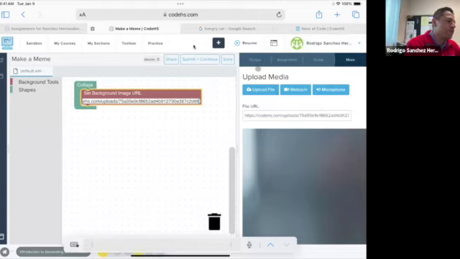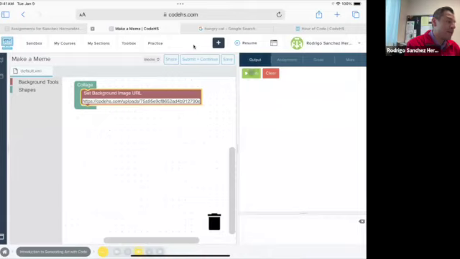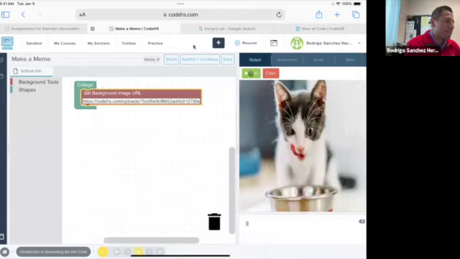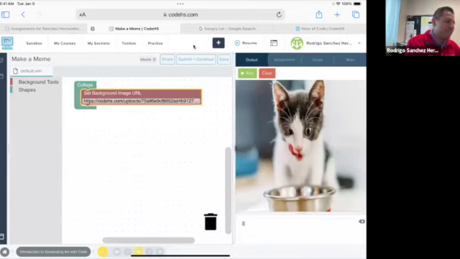Awesome. So then I'm going to come back here, and I'm going to paste the URL that CodeHS automatically generated for me. So I'm going to go up here to output, and now I'm going to run my code. And now I can see that I have my cat. So that is the first part of making a meme, is inserting the cat.